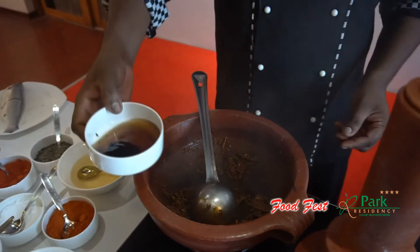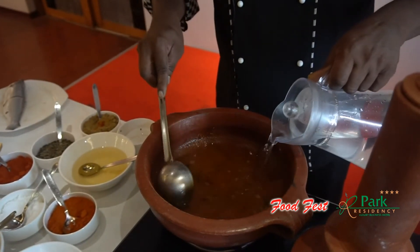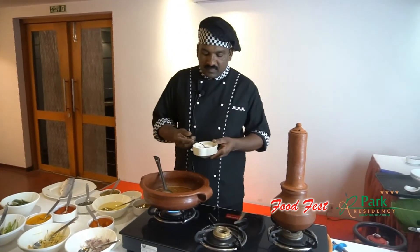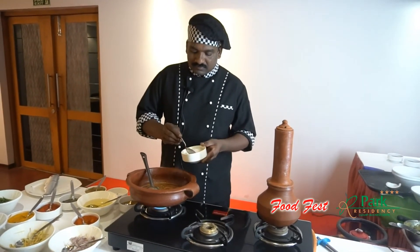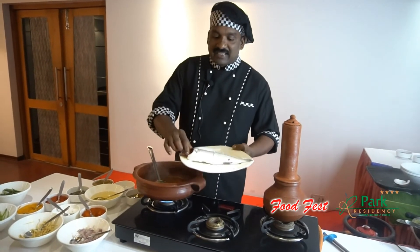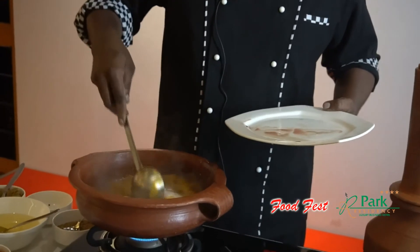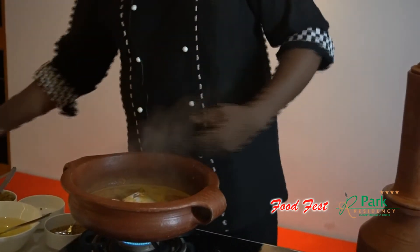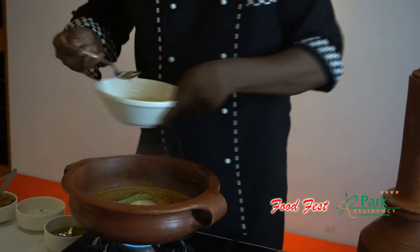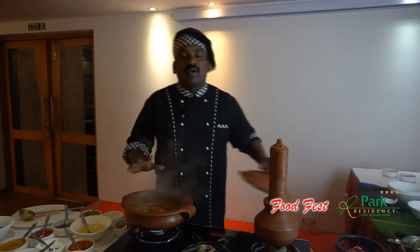Now, let's make the fish as an egg. We'll add a very short amount of fish and fill it in the pot. I'll add a large amount of fish. The fish will be cleaned up. I will add a little fish to the top. It is ready for the cover.